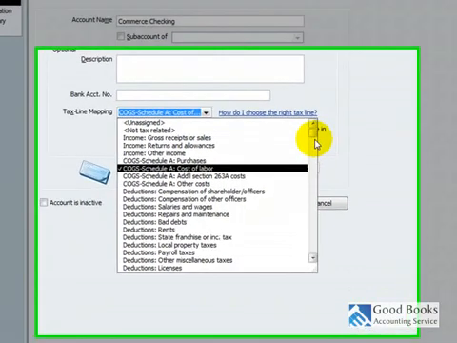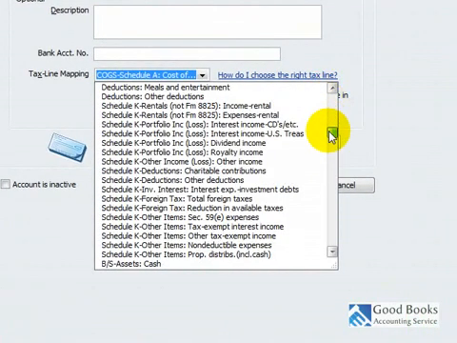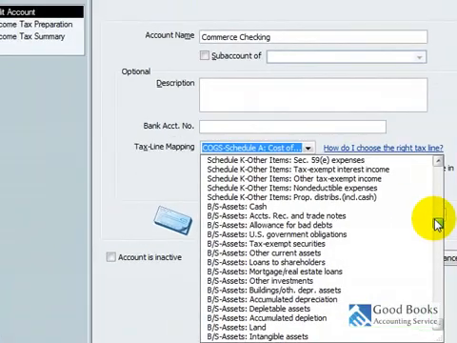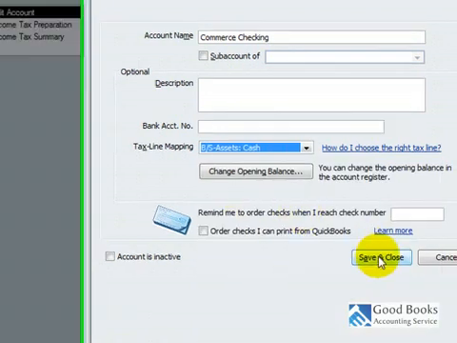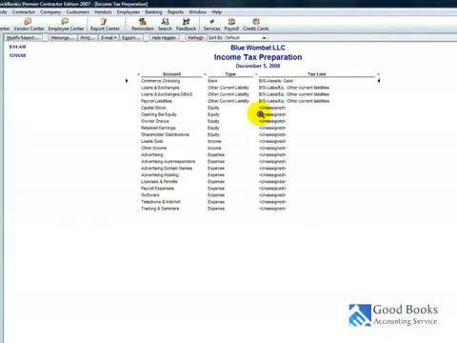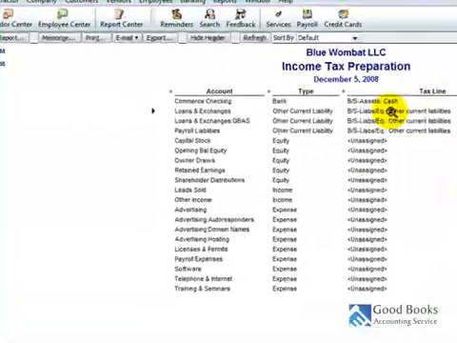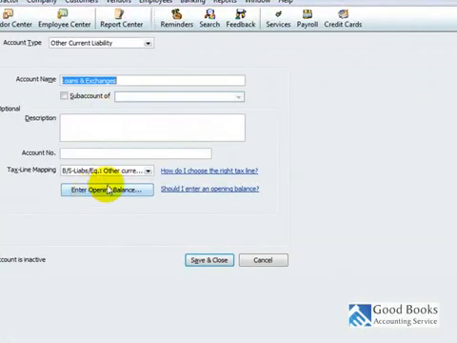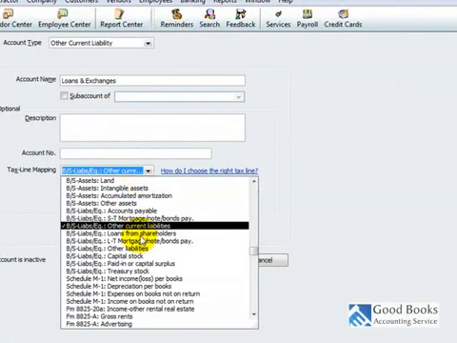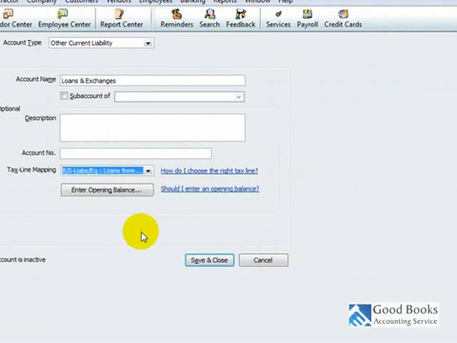Okay, so I've got a bank account here. That is a type of balance sheet account. It's an asset, and as far as the IRS is concerned, it is a cash asset, so I am going to choose cash. Now, what I'm going to do here is go straight down the line and assign all of my accounts a tax line. Loans and exchanges, that's actually loans from shareholder.